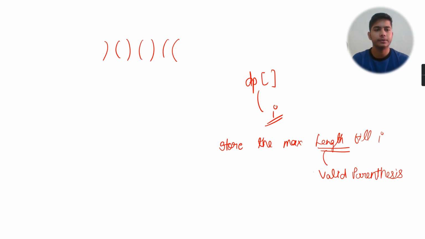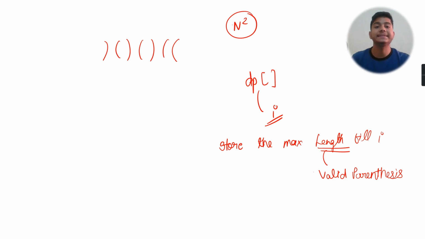But in the interview, you will not directly jump into, okay, I know the optimized solution, here it is. No, you have to build up the problem. So what will be the basic approach? You have to check what is the maximum length of the valid parenthesis. Obviously, it will be a substring, right? And in order to find that substring, you simply iterate through all of this in n square, find all the substrings, and out of all the substrings, find if each is valid or not. If it's valid, count it in a variable maximum, and return the maximum out of all the maximums that we are having, and bam, there will be your answer, right?